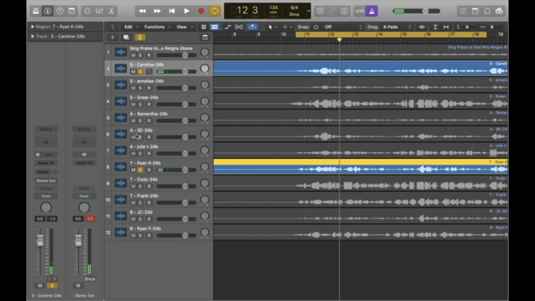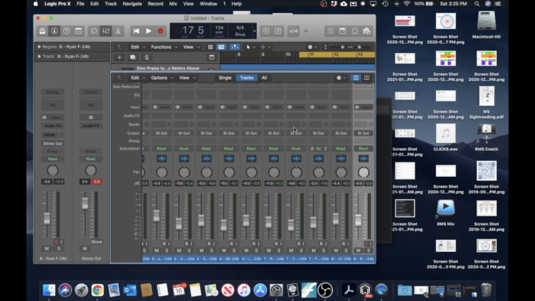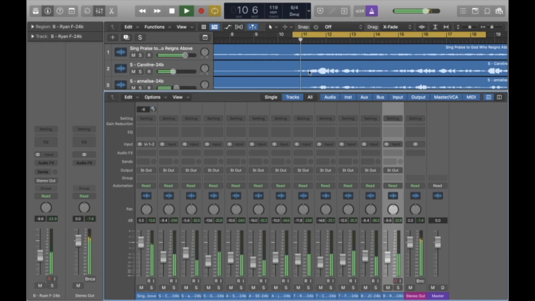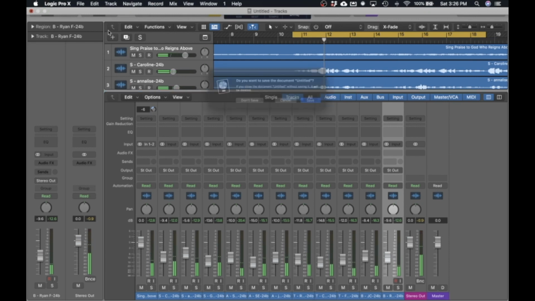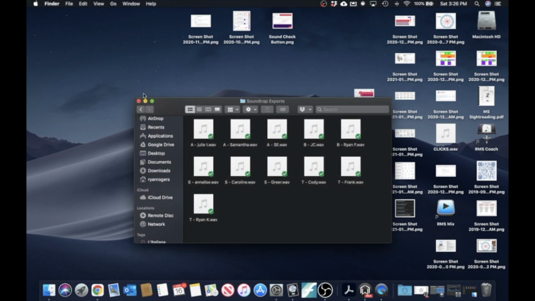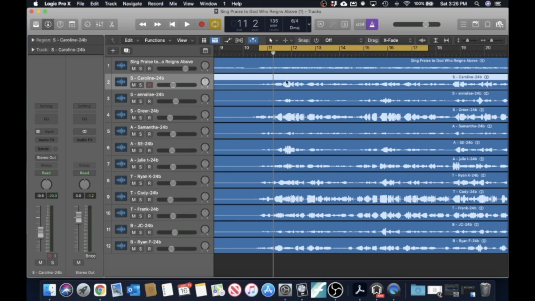So I'm going to go through each of these tracks and edit all the way through. And just like any good baking show, I have already done that. Or maybe I haven't. Hopefully this is it. No, this is not the one. I'm not going to save that. Here it is. Oh, I already have it open right here. There it is. Found it.